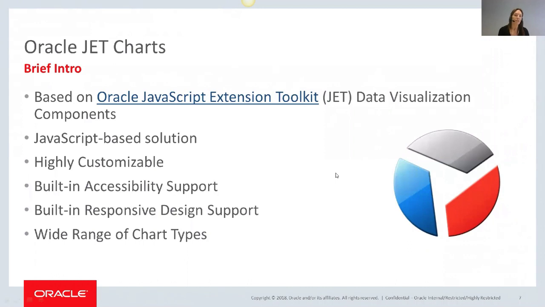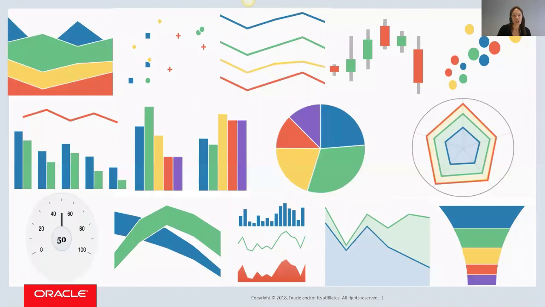What's great is that they have built-in accessibility support to the WCAG 2.0 standards, providing built-in keyboard navigation support, zoom control up to 200%, and appropriate color contrasting. They also support responsive design, meaning that you can render your charts on devices from desktop to mobile devices, and still expect those charts to render appropriately for the given device. And they also support a very wide range of chart types, a number of which are visible on this screenshot. All of these that you see are declaratively supported in Apex.